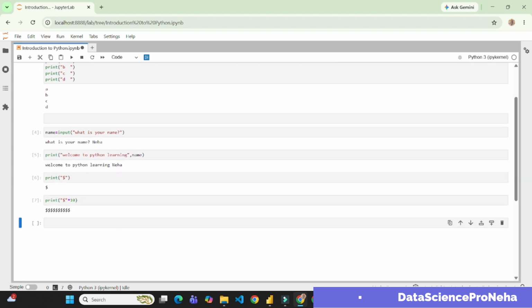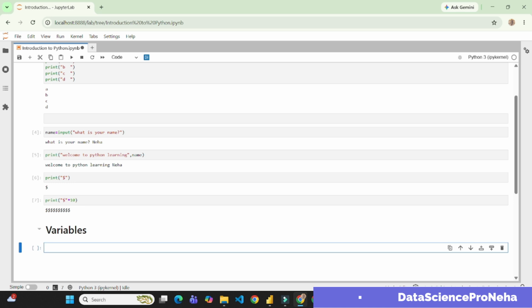Simple. Now let's have a look at some variables. So let's convert this cell to Markdown, and I'm giving a heading here, variables. Okay. So any character, whether it be numeric or text, enclosed within double quotes like this or single quotes, is considered a string. You know that, right? And a string is a data type which contains a series of characters. Just like string, there are numeric types of variables in Python. So let's have a look.